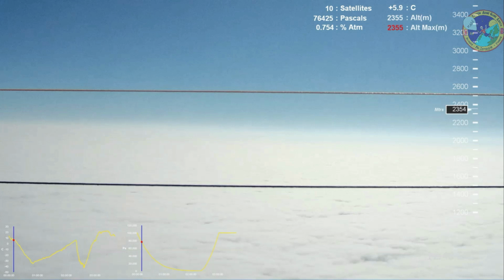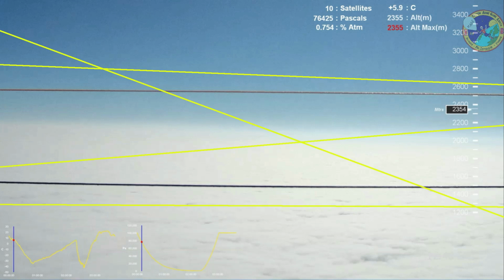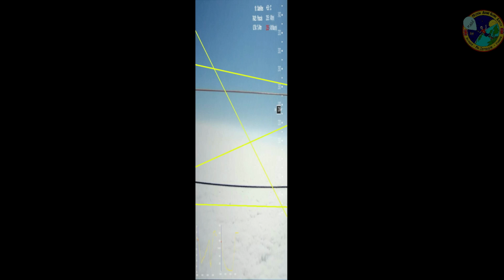There's a simple technique to accentuate any curves to enable them to be seen more easily. That's to compress the image from left to right in its width. Now the interesting thing is only curves get accentuated. If we add a number of random straight lines on this image and then compress it, those straight lines remain straight. The angle of them changes, but they remain straight. Curves are accentuated.